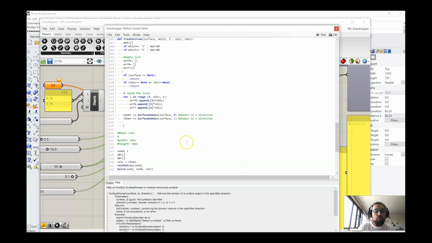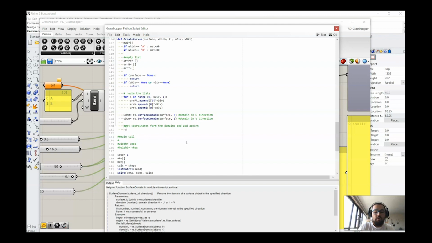Now we need to plot or get coordinates for each of the points that we are going to use in this surface. So to do that, from the domains, we add a point.